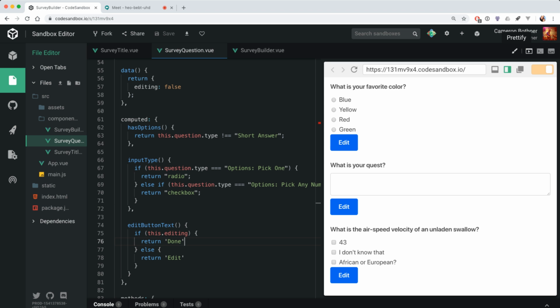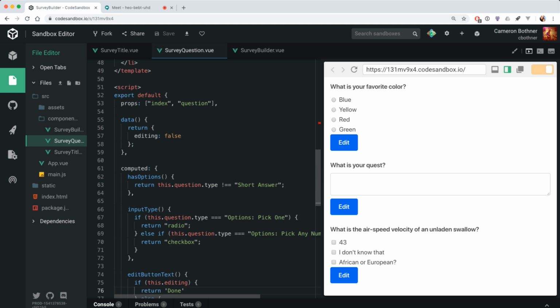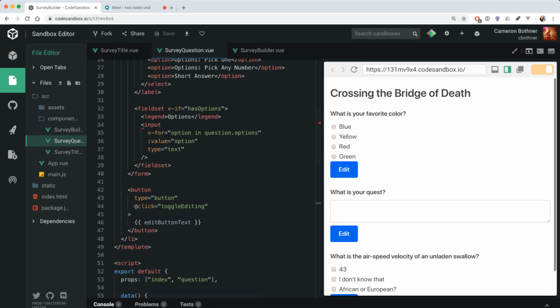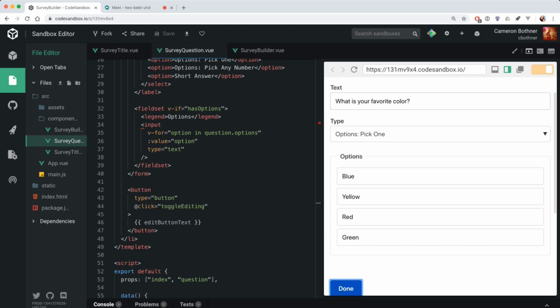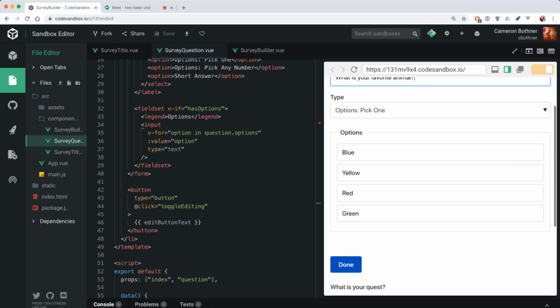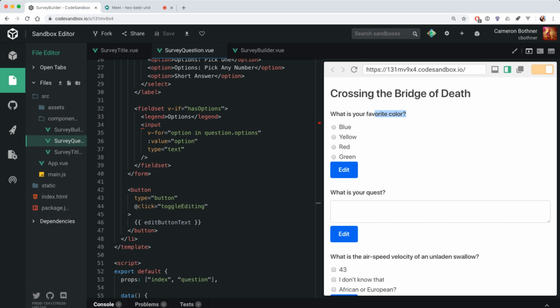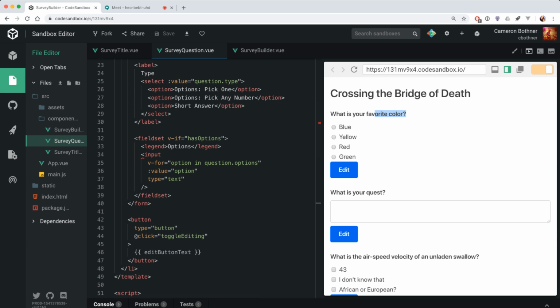Sounds good? Mm-hmm. Cool. So now that we have the ability to go into edit mode, we should probably make it so that when we change something, it actually is reflected in the change, right? And what that means is we need to propagate these changes up to the level of the component tree where we're keeping the state.